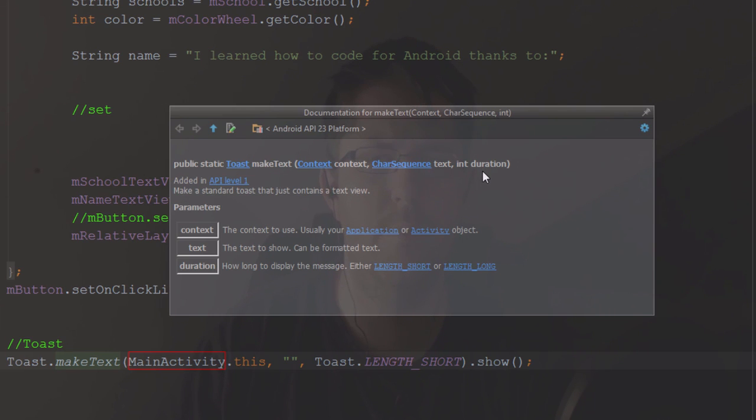Then we have the duration. If we want to take an even further look into this, say if we are not familiar with it, you will use this quite a bit in the workplace. But say there's something you're working with at a given time that you rarely use, and you want to figure out what you're looking at, you can pull up these type of things, and it will tell you what it's about. Below here it will tell you what each parameter is about, so we can see the context. It gives us a little more information. Then it says, for example, text, the text to show, and so on.